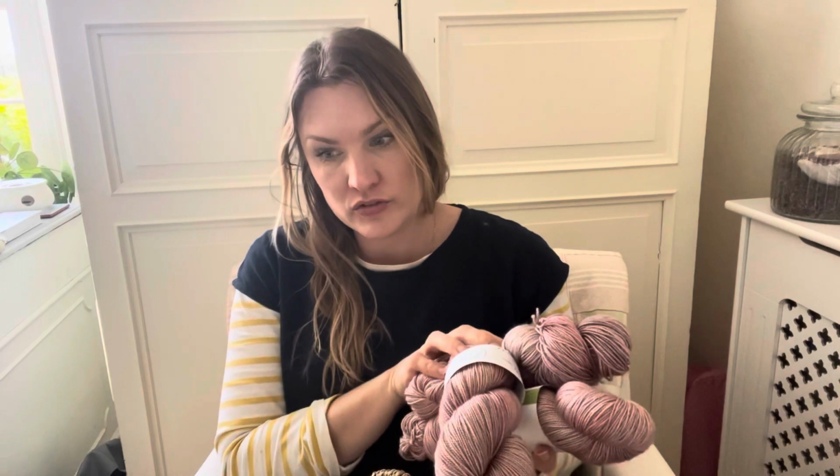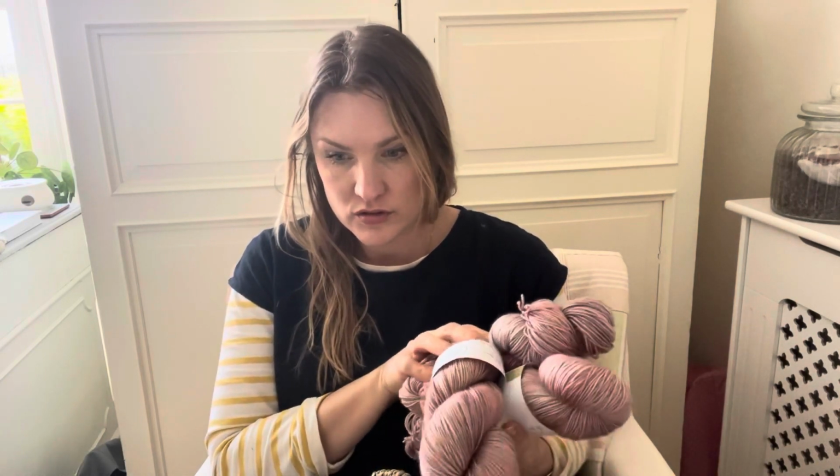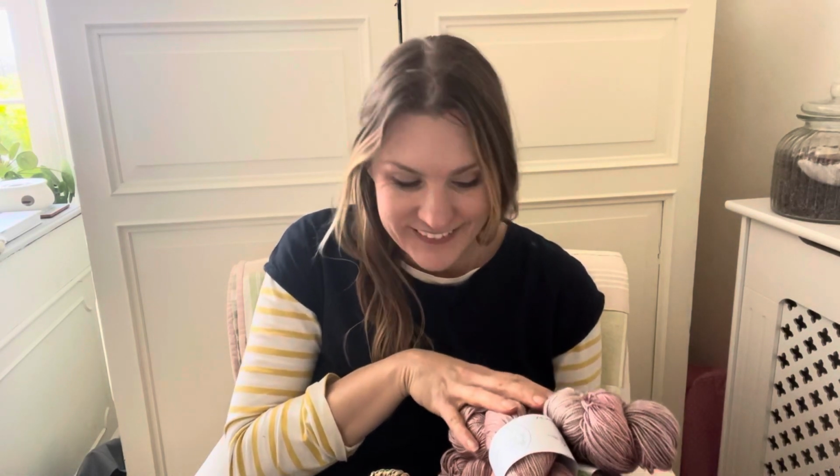But the one thing I do know is that I reached capacity with my yarn collection, which is in this cupboard, a while ago. And since then, I cashed my voucher in for these, and I've been sent other yarn. I can take no more. I can buy no more. That's it. I've been saying this for years, but now I absolutely mean it. I can't take in any more yarn.